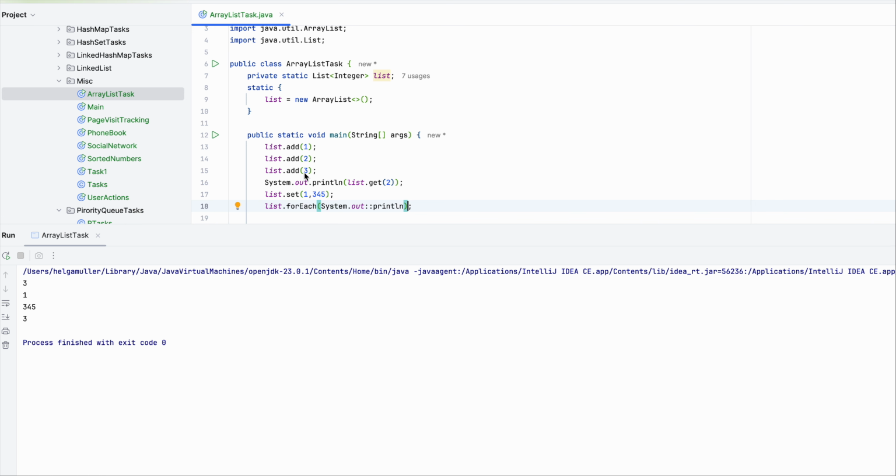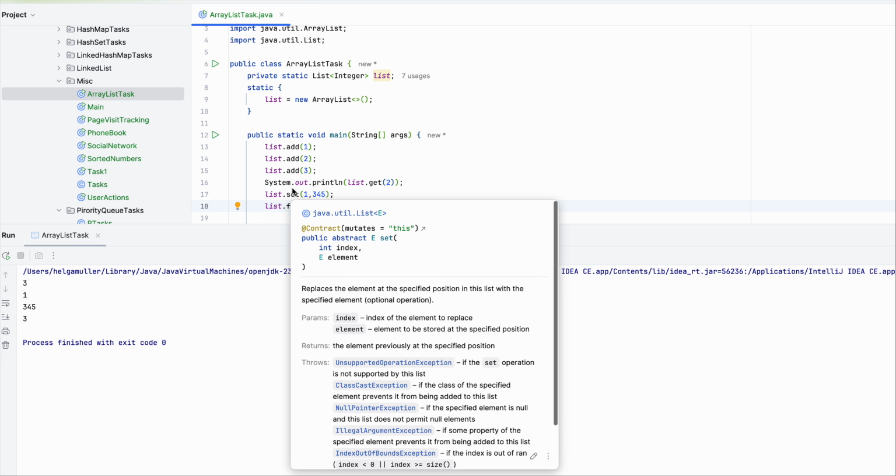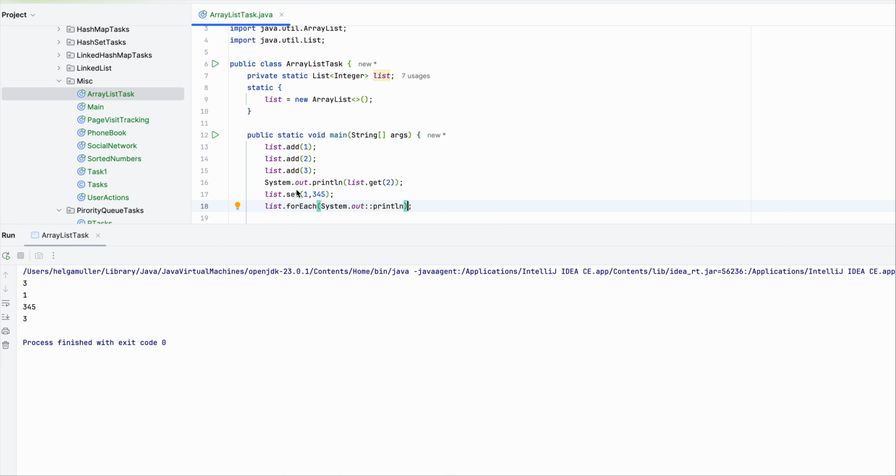Actually, it's the element with value 3, so it was correct. And then to the second element with index 1 I set a value 345, and then I printed all the list. So the first element is 1, the third is 3, and the second updated to 345.